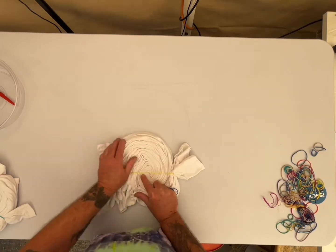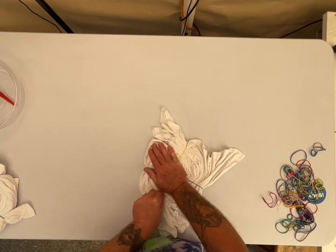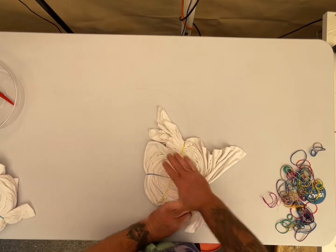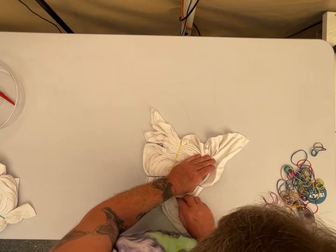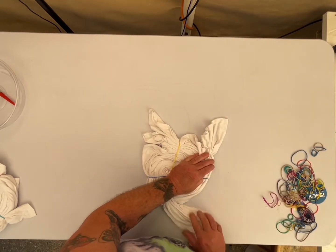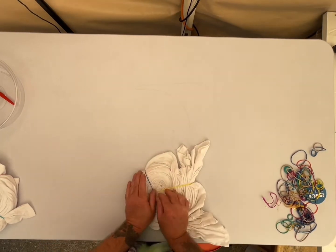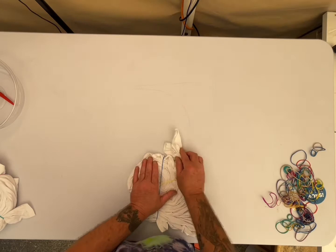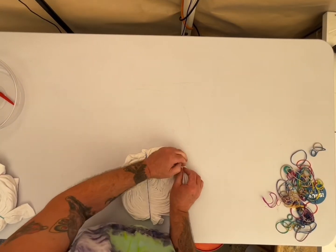Or so I'm hoping. But then again, I keep forgetting I'm going to do a colander dye on this. So I really don't need it all that tight because it's going to open up anyway. Then maybe that helps with the pattern too. The tighter it is, as it starts to unfold, it might be better. I'll have to experiment with that one.